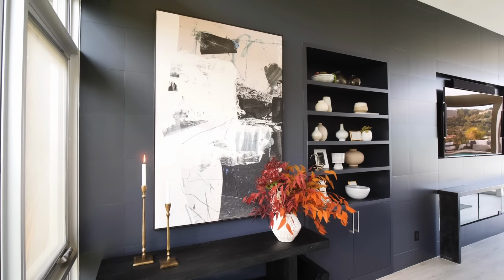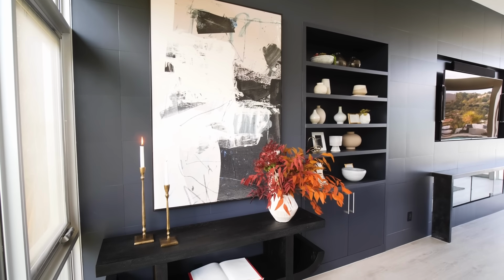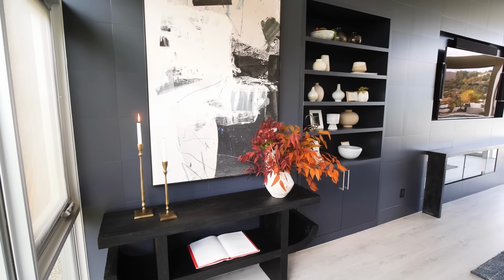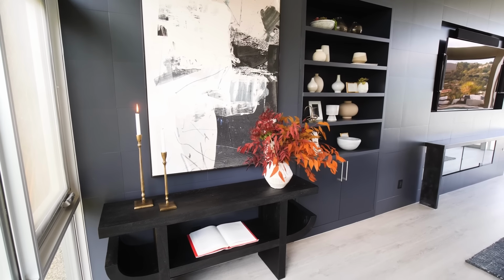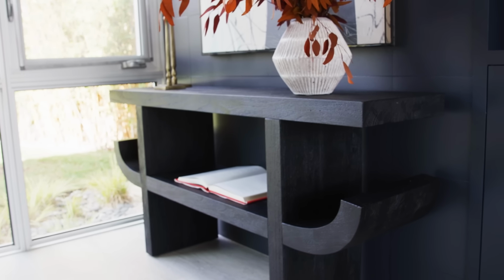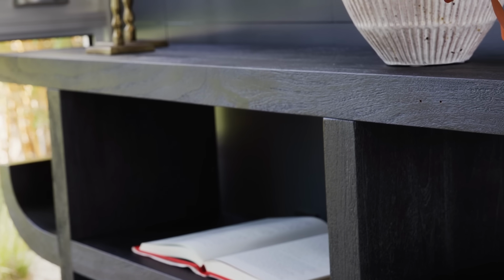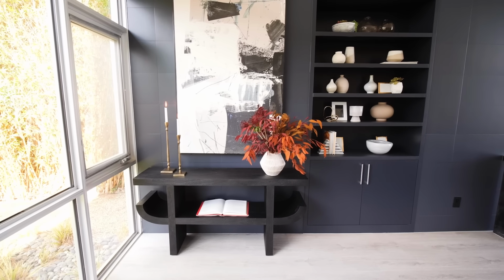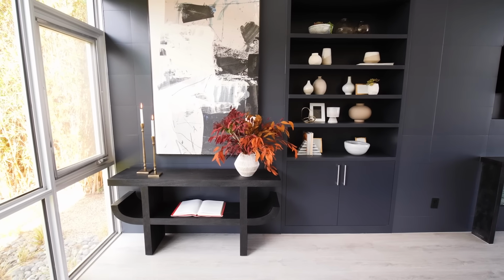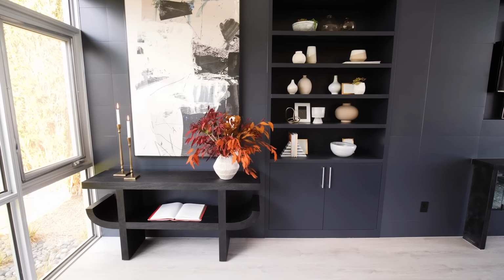One of my favorite little nooks is this one right here. You'll notice throughout the entire house there's a lot of consoles and shapes, but I wanted to add something a little different, and I think this sort of chinoiserie style is interesting and unique, although it is black and I know there's this dark wall behind it. I think that it still has a little bit of contrast, just slightly, but moody enough where you could still see the console just kind of being complemented with this pink color.